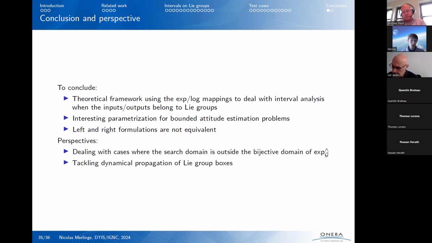But in most application cases, I think it's okay to remain between minus pi plus pi. For example, in the Bayesian filtering area, it's an assumption that is quite always made, and it's okay to define uncertainty in such a domain. So I think that for many applications, it remains okay. But it's still a very interesting question, and I think there are many opportunities to improve that.